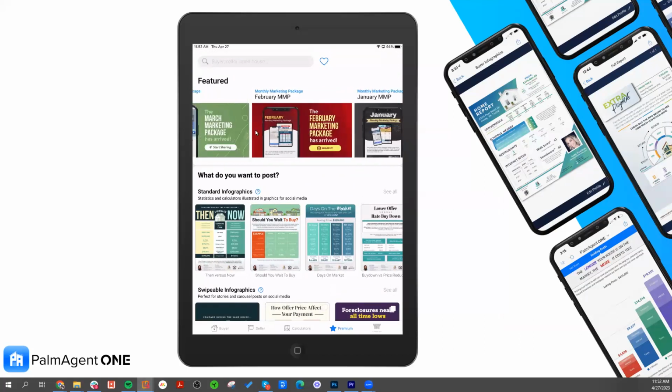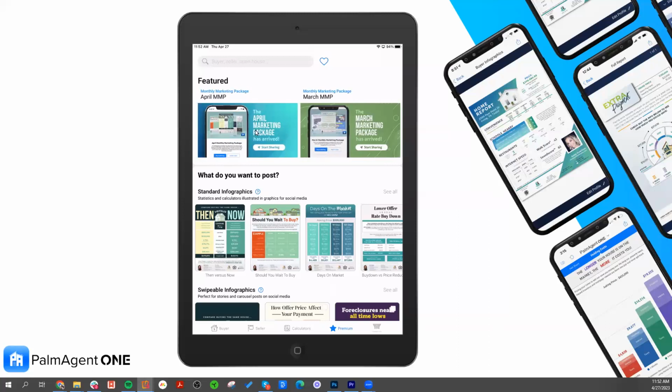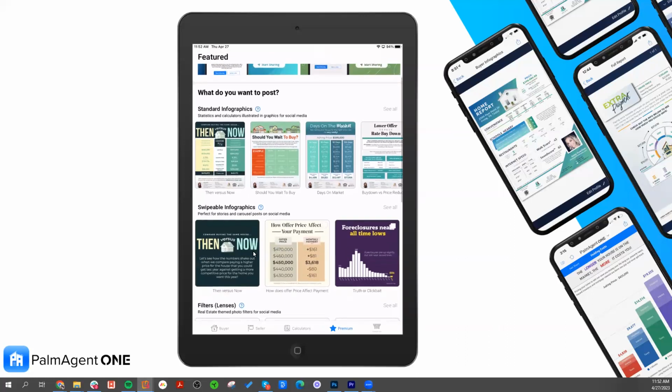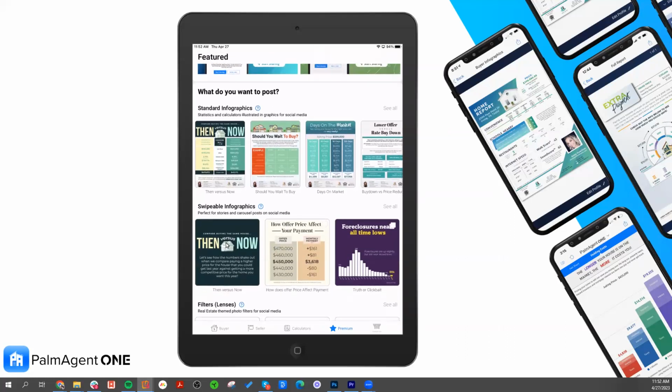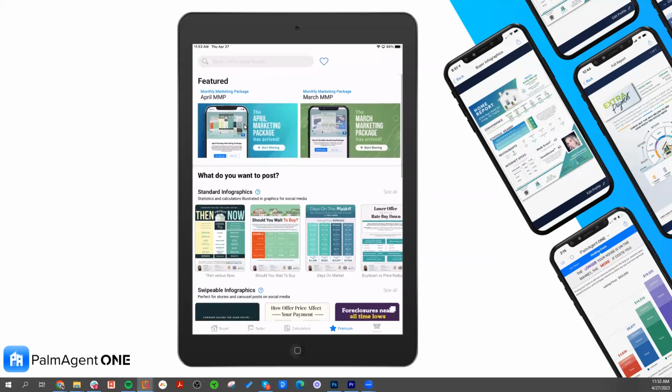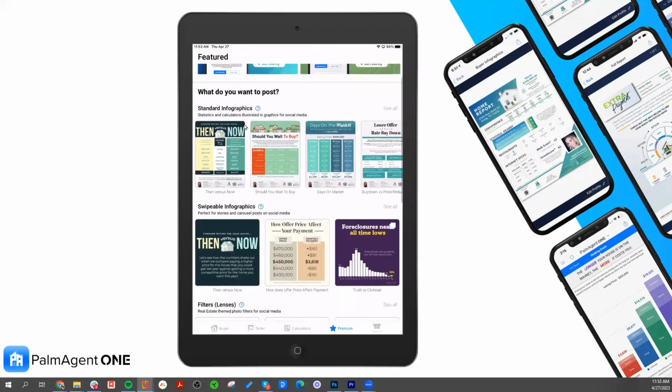So the monthly marketing package is more designed for you to be the expert and to share the specific pieces of content. But the specific pieces of content, absolutely. The printouts are great for printing out and giving to those clients and sitting there and talking about this information with them. But we, of course, have the ones that are great for social media as well. So if you're looking for something for your clients, I would give them the specific pieces of content. And I'd use the marketing package as more of a way for you to see which pieces of content you should actually be sharing with them.